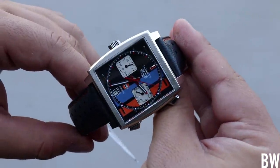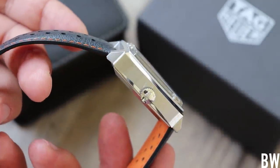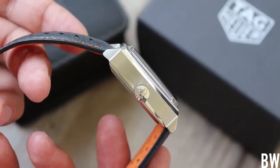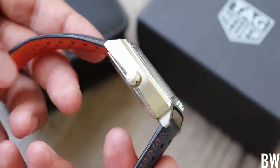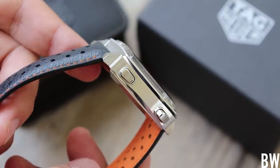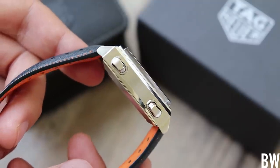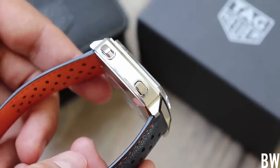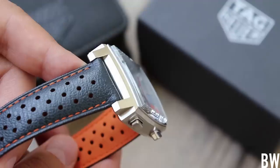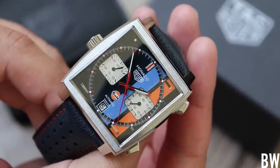Again, you can see subtle use of curves throughout. On the nine o'clock side — the crown side — there's a slight high-polish curve on the bottom of the case. On the opposite side where the function pushers are, there's a really intricate design: a little narrow on the inner side, flaring out toward the lugs with slightly rounded, polished, beveled edges. This gives good real estate for your fingers when you actuate the chronograph, making solid use of linear and circular design elements in a really enjoyable way.